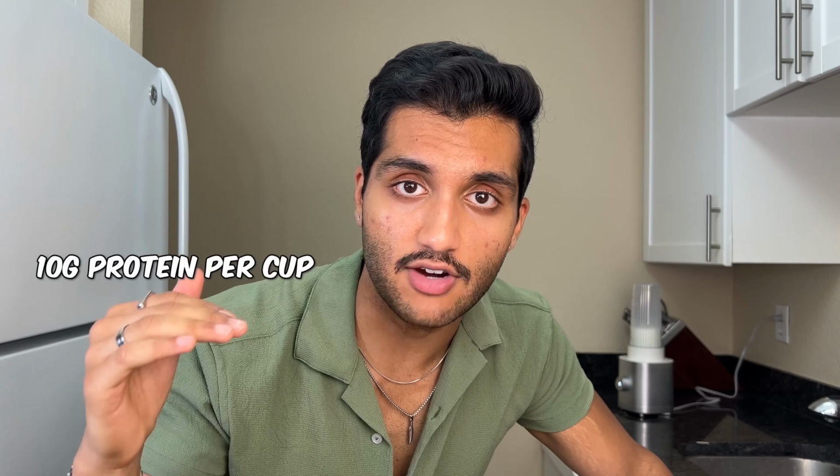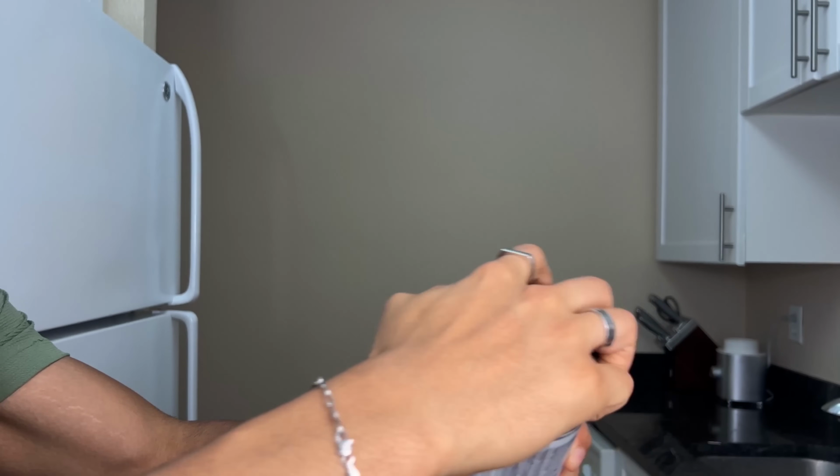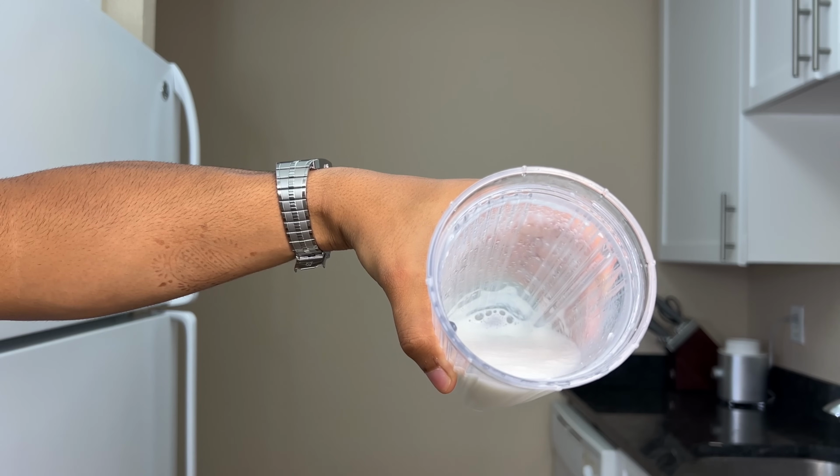I'm using fat-free milk because the macros are good. It's 90 calories and 10 grams protein per cup. If you use whole milk, add 50 calories, 140 calories, 10 grams protein per cup. You can even use a nut milk if you want, but don't use oat milk unless you're weird. That stuff's whack. That's creamy, no clumps.